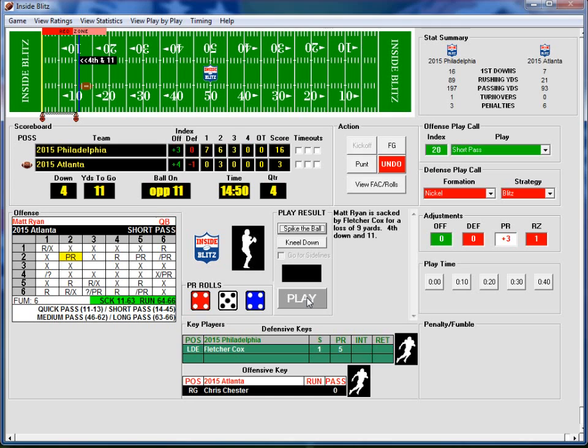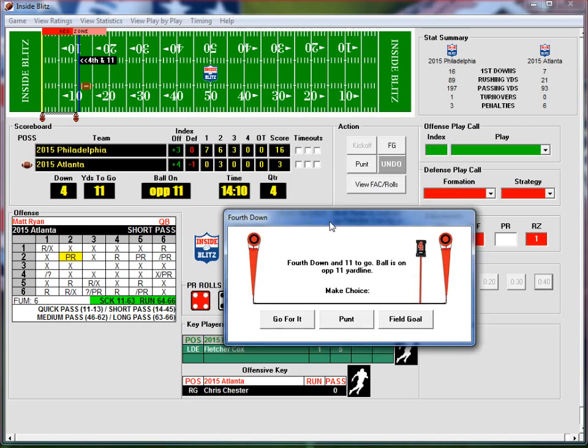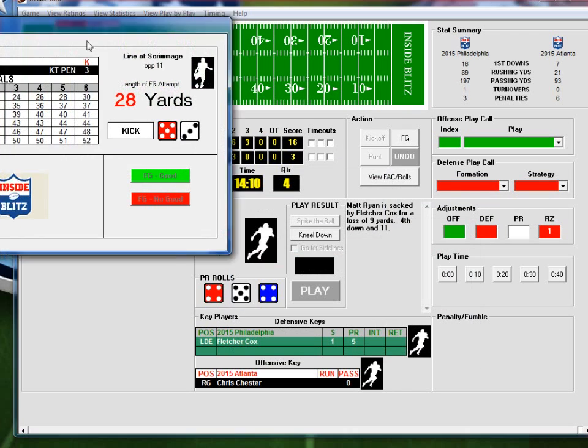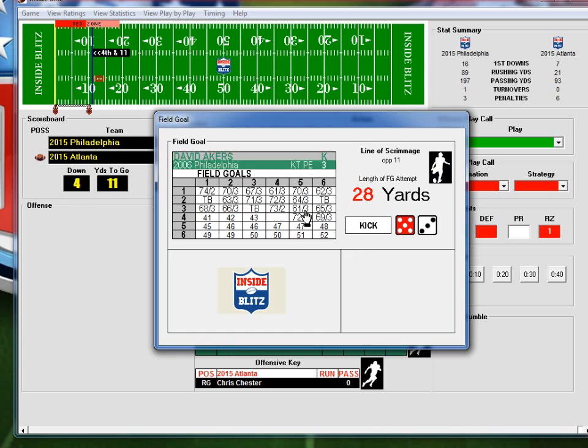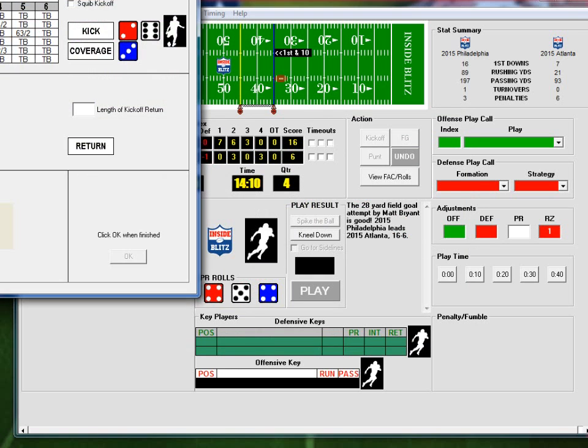And now it's 4th and 11 from the 11-yard line. That took 40 seconds. So we're going to have to kick the field goal, get within a... Well, let's see. Hang on a second. If we kick the field goal, we'll be down 10 points. Pretty much the whole quarter to go, though. Yep, they'll go for the... they need 11 yards. Yeah, they're going to have to kick the field goal. And the field goal is 40 yards. So it's good. It is good. One time off the clock.